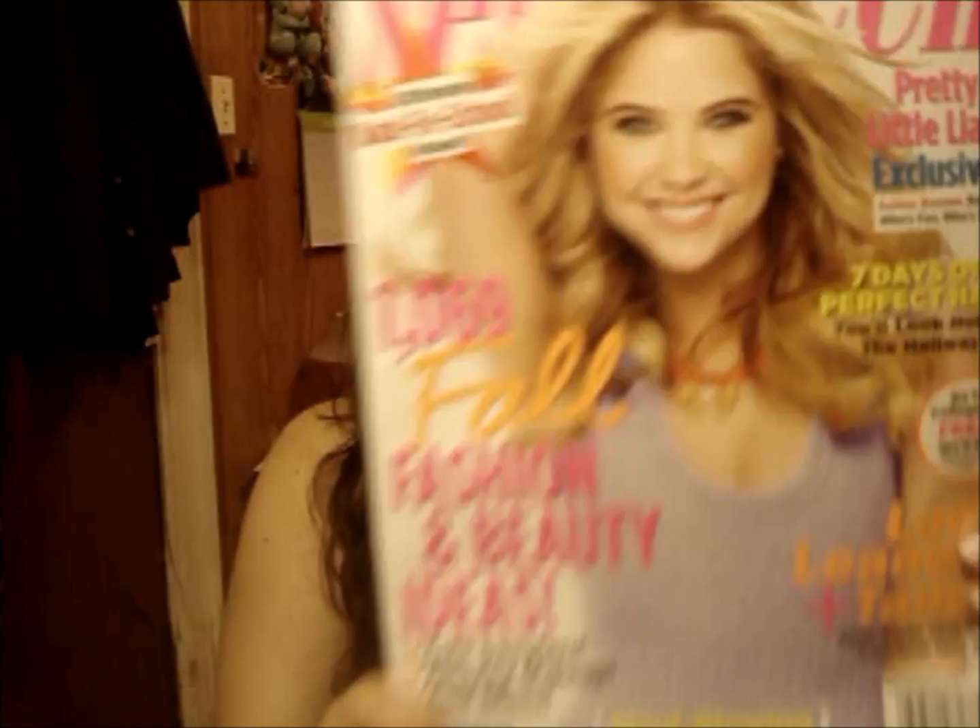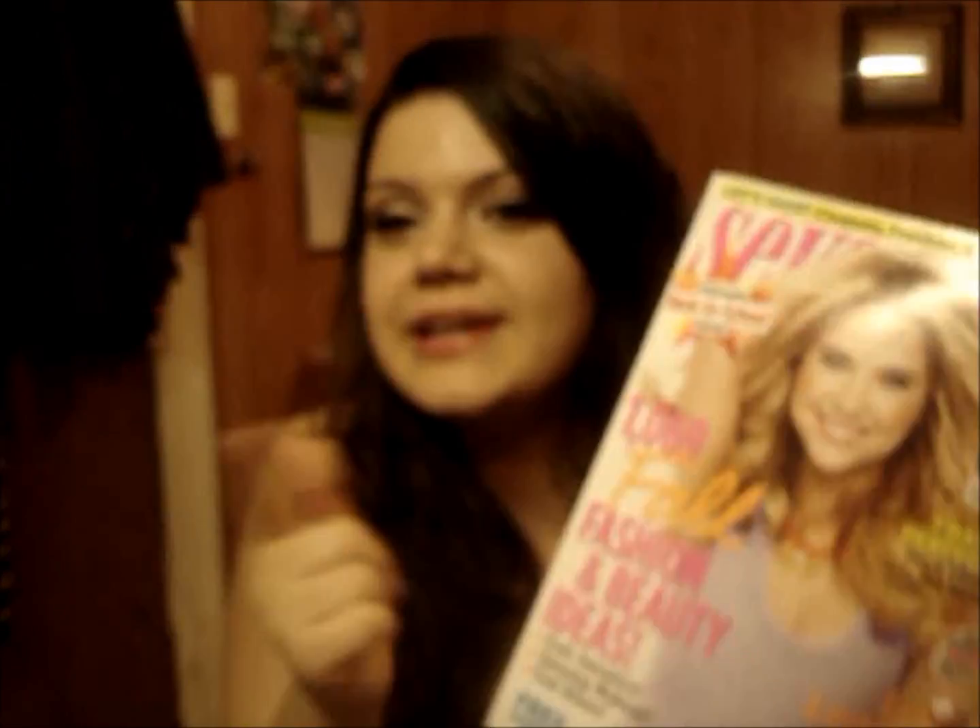The last thing she got me is kind of interesting — I couldn't find it in my drugstores and then as soon as she sent it to me I could find it everywhere. It's the Seventeen magazine September issue and it has Ashley Benson on it, who plays Hannah on Pretty Little Liars, and I love Pretty Little Liars. It's also a back-to-school fall fashion issue, so I really wanted to see her in it and read what they have to say about fall fashion.